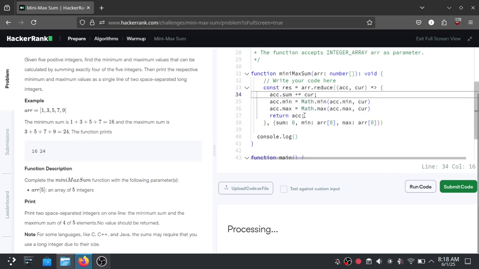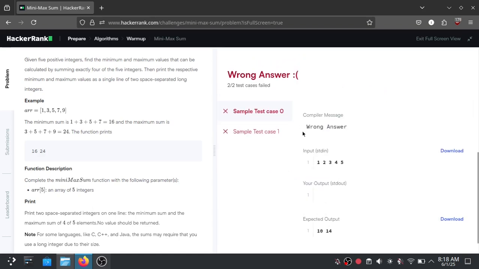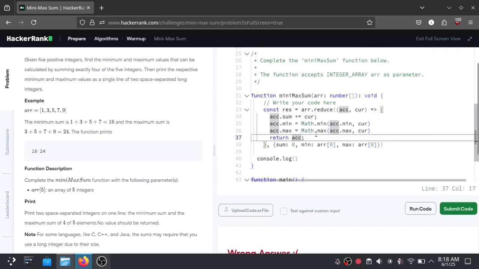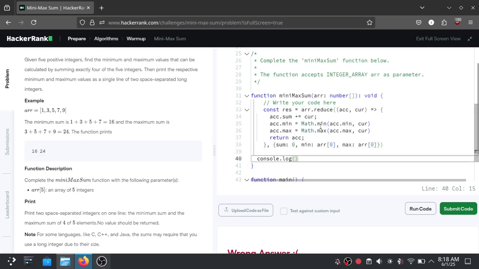The accumulator will be stored inside the res as the result, and the res will take the sum property, the minimum property, and also the max property. And for the console.log, we forgot to use res.sum.